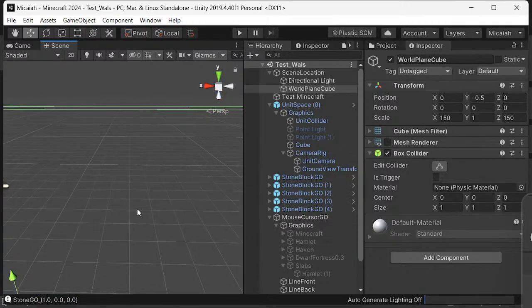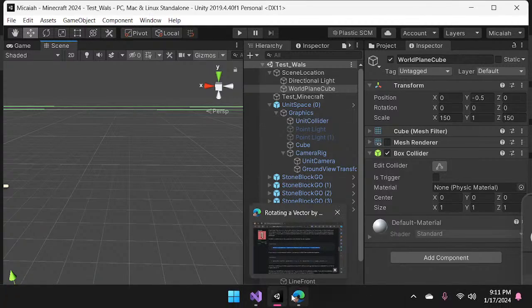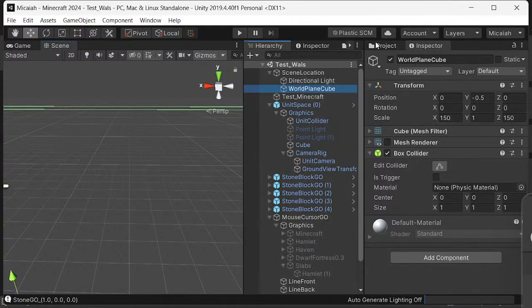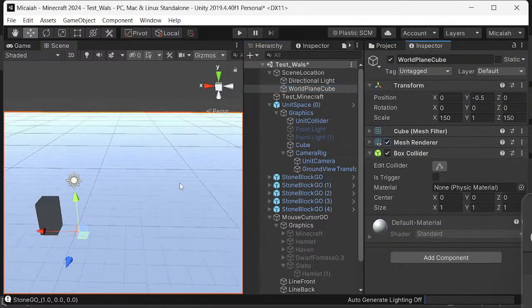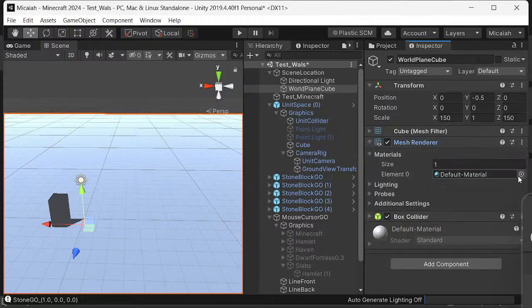Almost like a plane would be useful. A plane with a texture, right? I turned off the mesh renderer here, but if I say, hey, what you're actually going to have is a mesh renderer with a material.